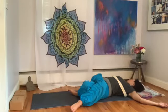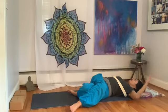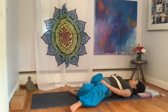Turn your head over your right shoulder, if that feels okay on the neck. You can take your left hand and let it rest on the outside of your right knee if you'd like. As you breathe in, notice what you feel all along the right side of the body, the rib cage, and the right side of your low back. Opening up the whole space around your lungs, increasing the blood flow to the internal organs, really aiding in digestion.